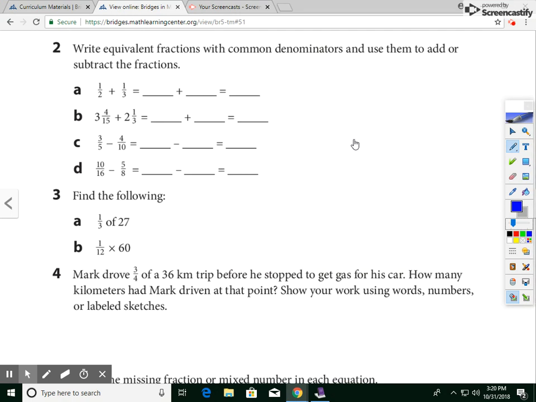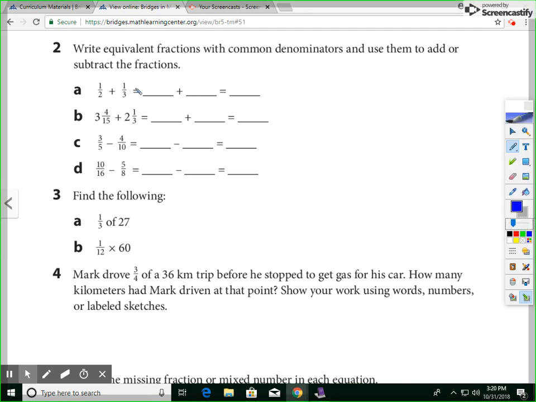Same thing here in number 2, except this time they're asking us to find the common denominator here with rewriting the fractions out. Same thing we did on the top, but this time our students will get a point for this answer blank, and this. So A is going to be worth 3 points. Common denominator here would be 6 and something over 6.